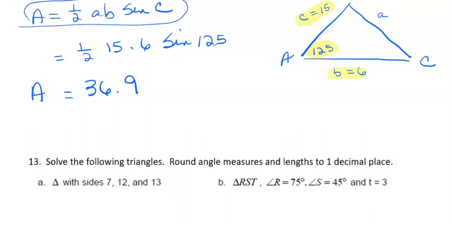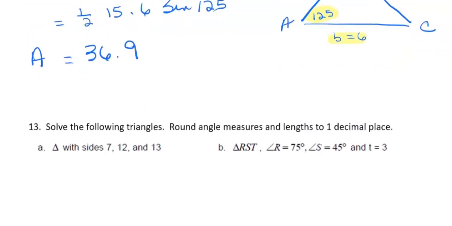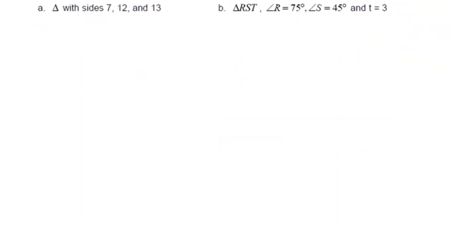Okay? So let's go on to the next problem, because that's going to be more of law of sines and law of cosines. Okay, so looking at problem 13a, what I see is that they gave me side, side, side. If they give me side, side, side, I have to use law of cosines. And I have to use the version that's going to let me find my angles. And I'm going to try to find the biggest angle first.